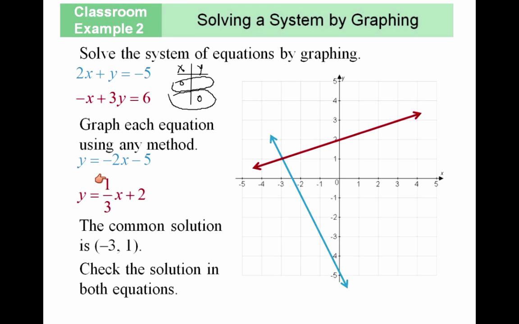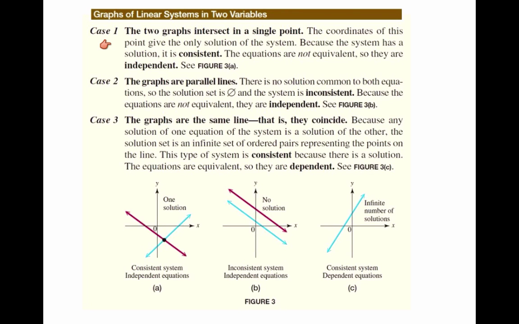But if you're comfortable with letting these equations look like y is equal to mx plus b, locating the y-intercept, and using the slope to graph them, that's fine. So you could use any method to graph the line. We need to get ourselves familiar with these terms. We have 3 cases here.